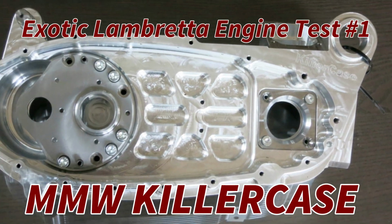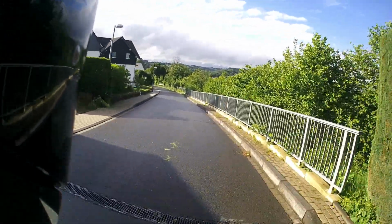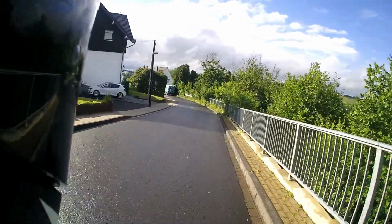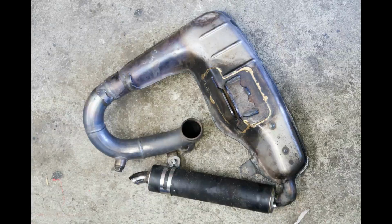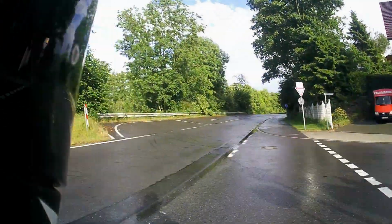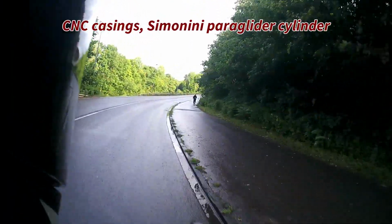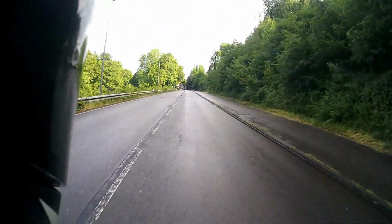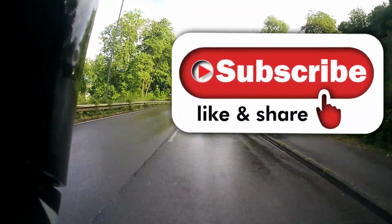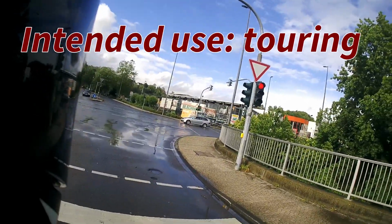Right, okay, so what we have here is the KillerCase with the Simonini and a box exhaust that's based on the BGM box with the muffler underneath the engine. Lovely motor. So this pulls from very low down. This is an engine that I would like to tour on.